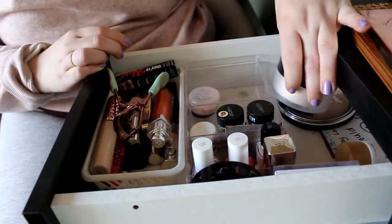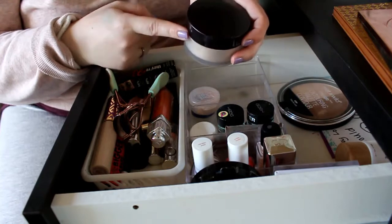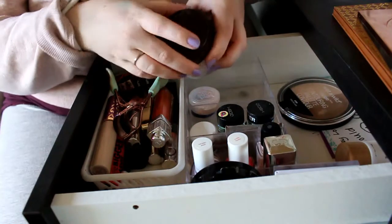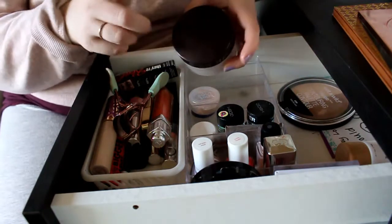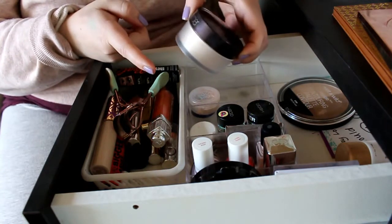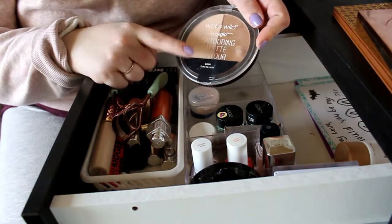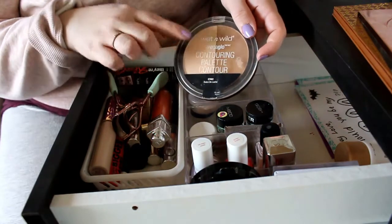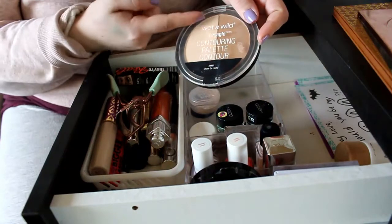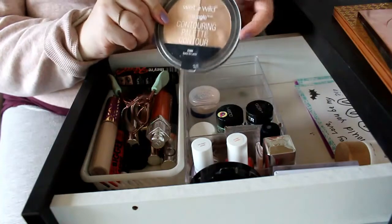Then there's my powder that's been in my drawer for the last two months. I'm going to take it out and take a break from it because there's a ton of product in this L'Homme Mouche powder and you can never get to the bottom of it. I'll pull it back in after a month or two. Then there's my Wet n Wild Mega Glow Contouring Palette, and Doshelay's palette — I don't like this right now, it feels more summery to me, so I'm taking it out.